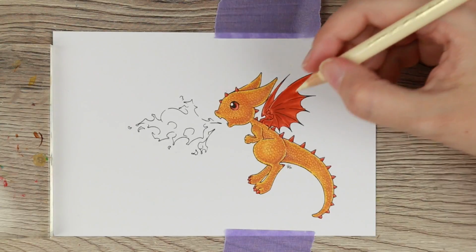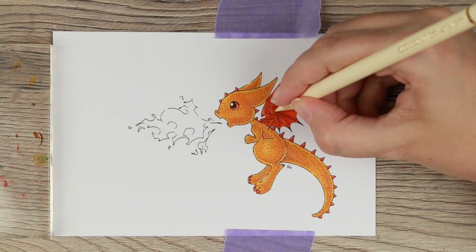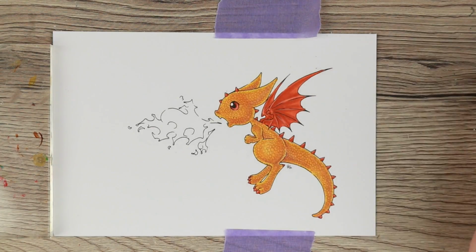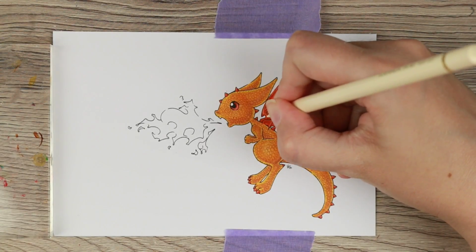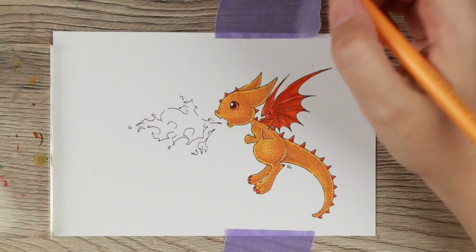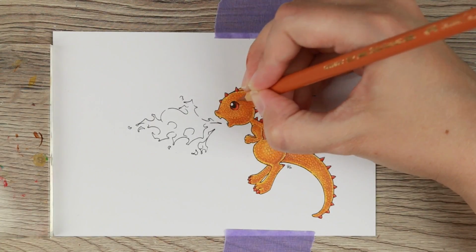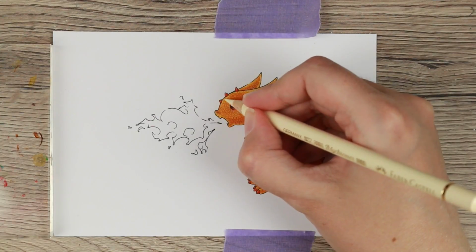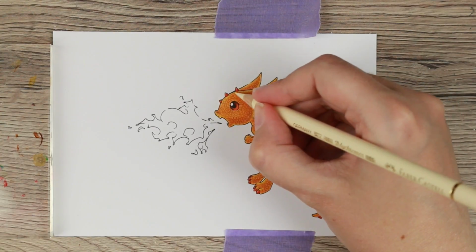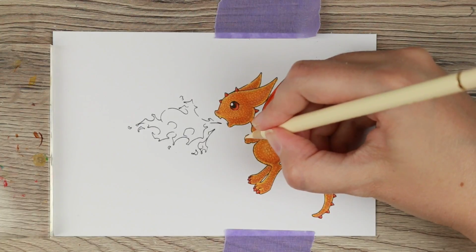But also what I like with them is that they aren't as opaque as the other pens, like the Prismacolor pencils. The Prismacolor pencils are a little bit more opaque, so then you will really see it. Here I'm just adding a thin layer of cream on top. You can see everything underneath, and that is harder to do. It is possible to do it, but it's harder with the Prismacolor pencils, because they have a lot more creaminess in them. They're more wax based. Here I'm instead, if I want something to be brighter or more opaque, I just add a second layer or a third layer. And I really like working that way, and that is why I really like working with my Polychromos pencils.